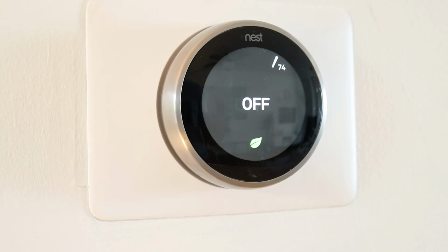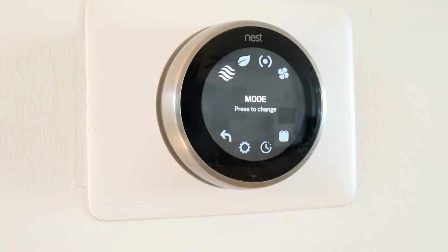A lot of people get these installed and maybe a family member got it for them and they don't know how to use it and they're too afraid to ask, or the instructions are too complicated in the booklet, or maybe you threw the booklet away. So we're going to show you the easy way so that you're going to be competent with your Nest thermostat. It's a question we get a lot, so don't feel bad.